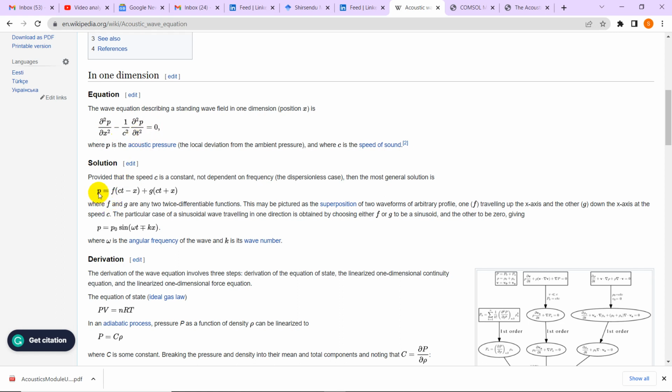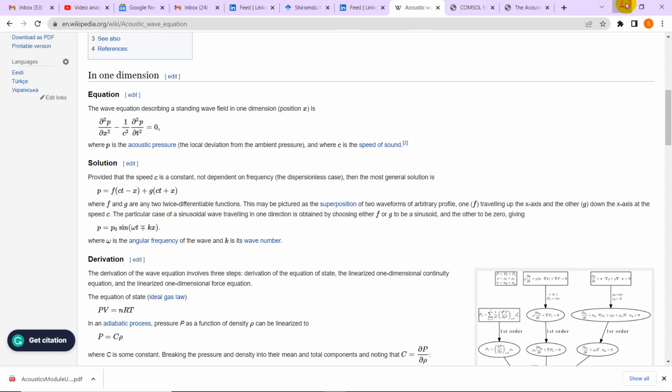So the solution looks like this, because this wave originates from a certain point and propagates in both directions. If it is going to the right hand side, it will also go to the left hand side, and that is why it has a solution like this. We have talked about this in another series, where we talk about the mathematical significance of different equations. You may like to look at those videos as well.